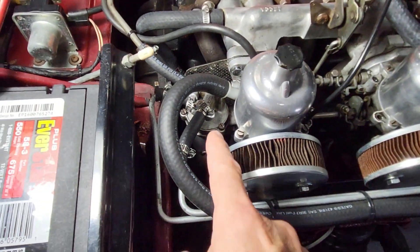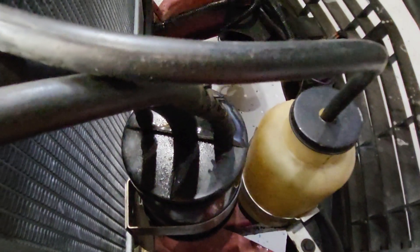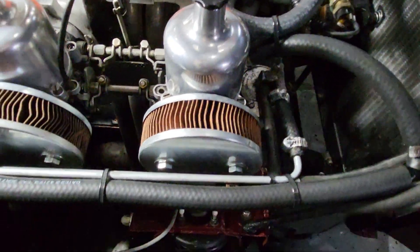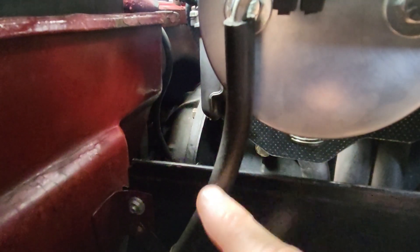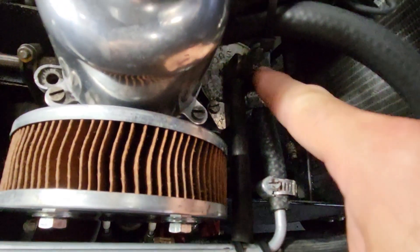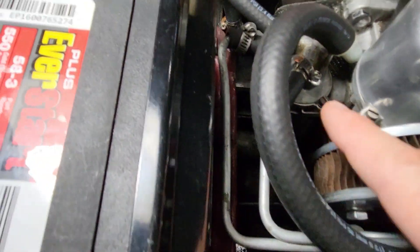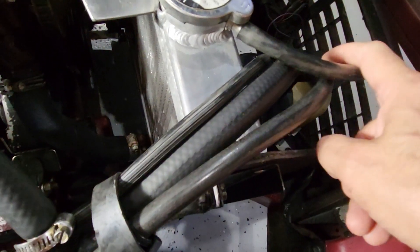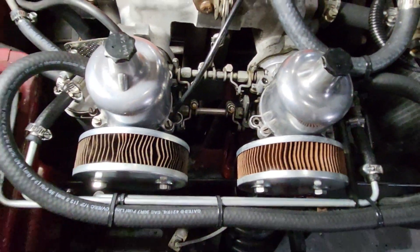The other half of the solution is I now have vacuum on the charcoal canister, which is up front here. The charcoal canister now has only vacuum from the carburetors — both carburetors are tied in for that vacuum. The only two lines going through that charcoal canister now are the line from the gas tank, evacuating fumes out of the gas tank headspace, and also any overflow fumes from the carburetor, which come off of the two taps perpendicular to these lines. So I've got both of those lines going into the charcoal canister, and one line coming out that's split to each of the vacuums.